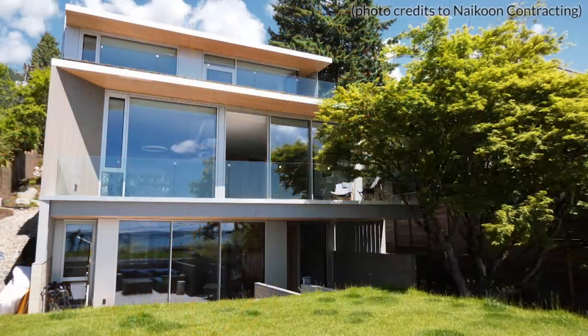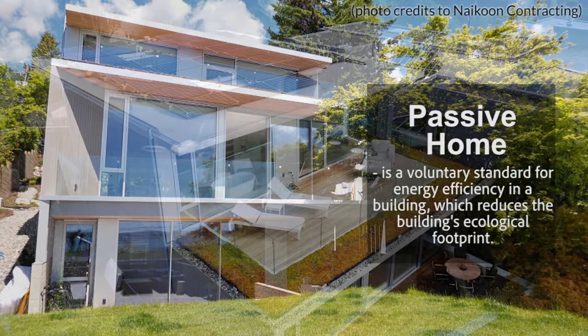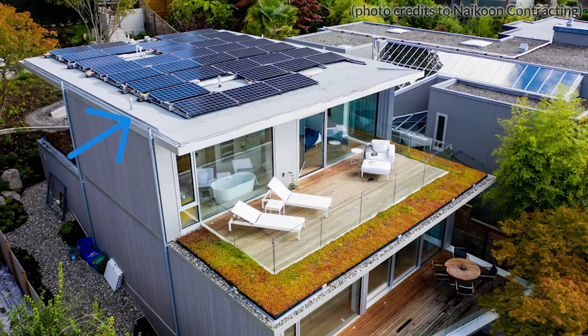This was going to be what's called a passive home, meaning it's an ultra low energy building requiring very little energy for heating or cooling. In the case of this client, he felt that he might actually contribute back to the energy grid. Some traits specific to passive homes are in their solar design, maximizing power from the sun via exposure as well as solar panels. You can see them here, quite a few of them on the roof of this home.